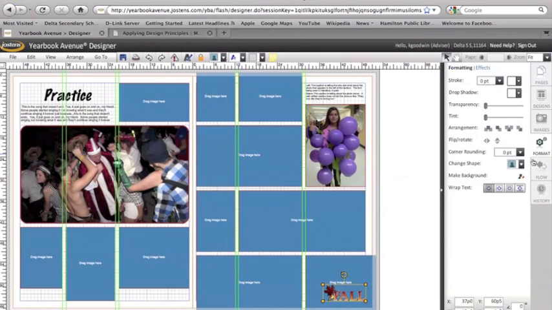We're formatting this so it's not so large, so we're going to format the size. Now you go down to the bottom here, and we want the height of this to be 3 point, and when I press return or enter, it automatically resizes the width. Let's make sure this is still in the bottom corner now that I've resized it. Oh, there, it's a bleed. Now it's not a bleed.